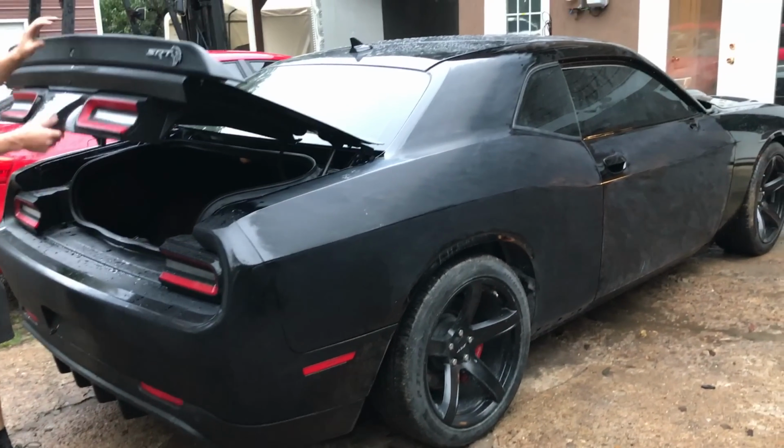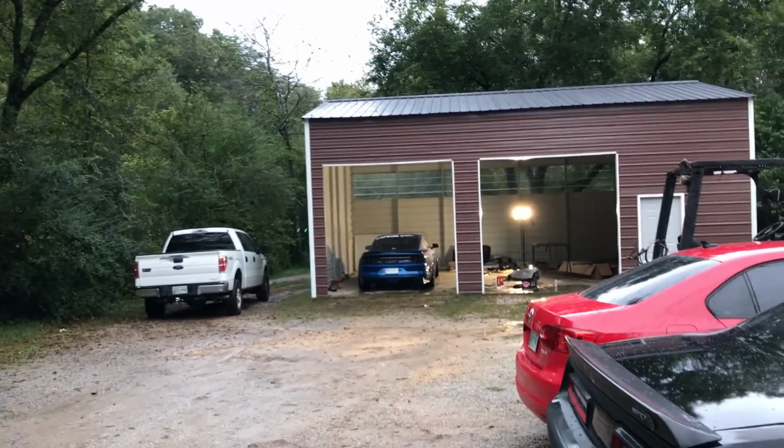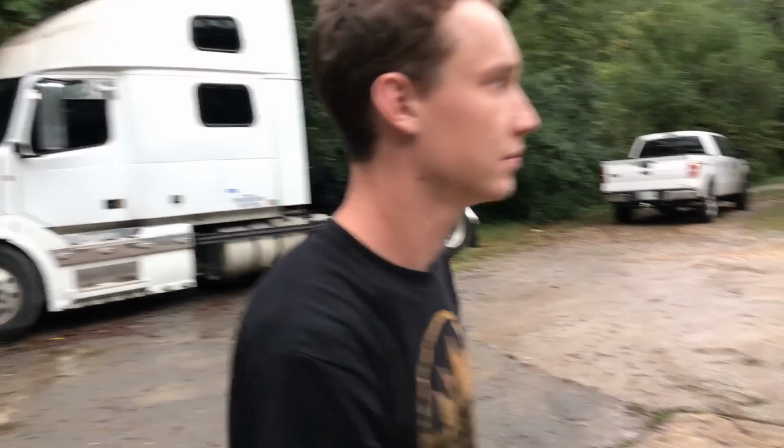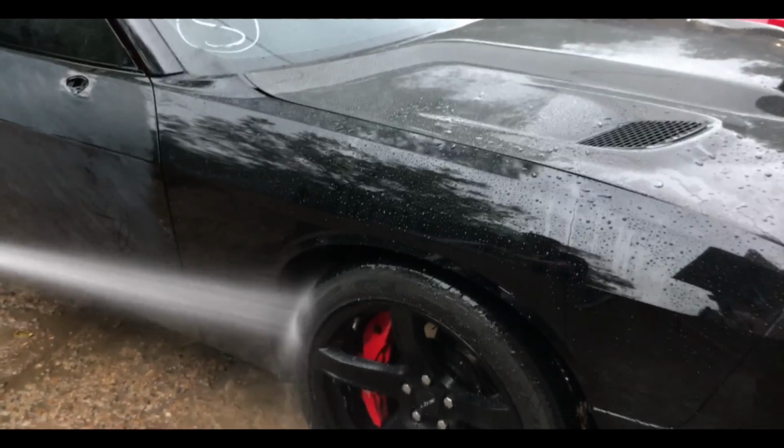I mean, the weather has not been the best, but we have still been putting together stuff. We got our shop, man. Doesn't affect us. Although we still don't have garage doors and stuff like that, and lighting. It's a big negative minus for us, but we'll get it taken care of.